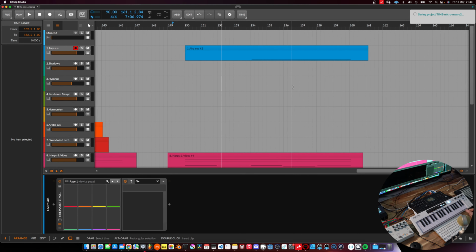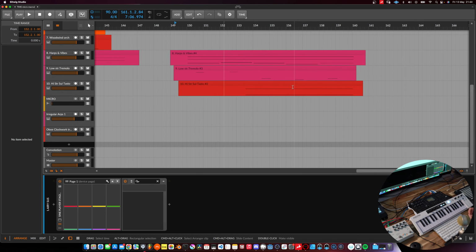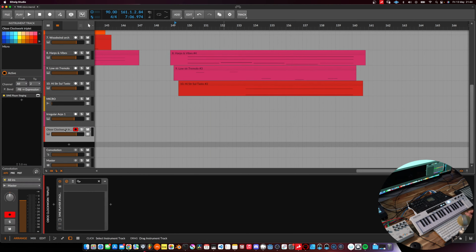I would also like to add some sparkling piano on this, but maybe we're going to stick to using the patches here from Time Micro and Macro just to keep it coherent.